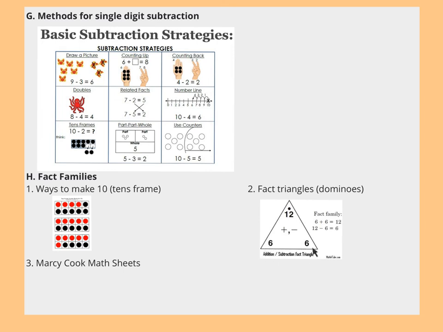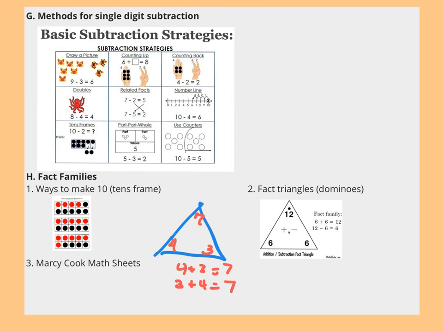are the add-ins, and the top number is our sum, and then from that we can write out several different addition and subtraction facts. So if I was to have a triangle, this one here's a special case because we have 6 and 6, which gives us 0, but if I had a triangle like this and my numbers were 4 and 3, I would put 7 up at the top, and then it will allow me to write some facts. I would add 4 plus 3 equals 7. I could add 3 plus 4 to give me 7.